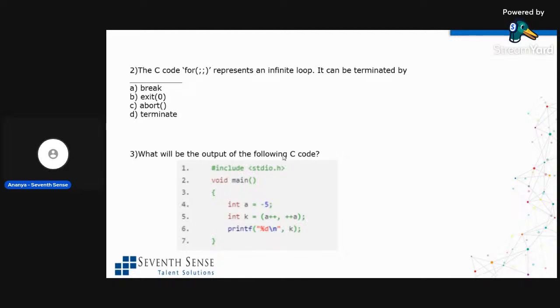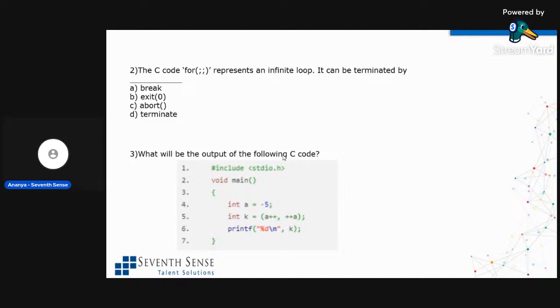Can anyone tell why it is break? Why is it A? We'll use it in a for loop, right?